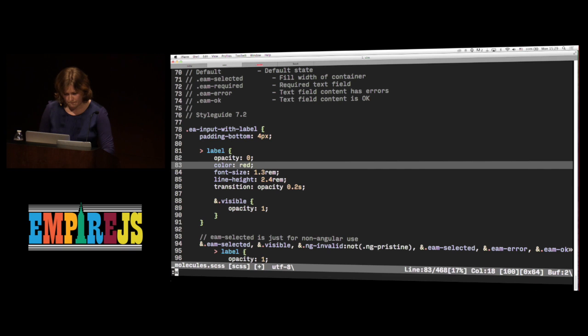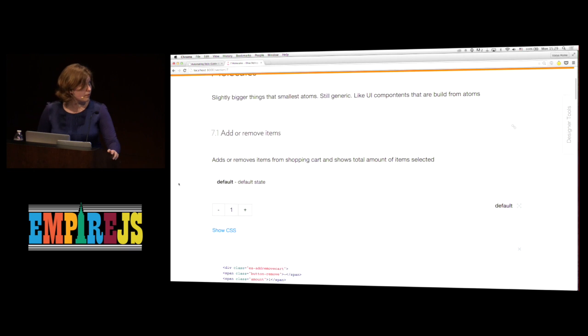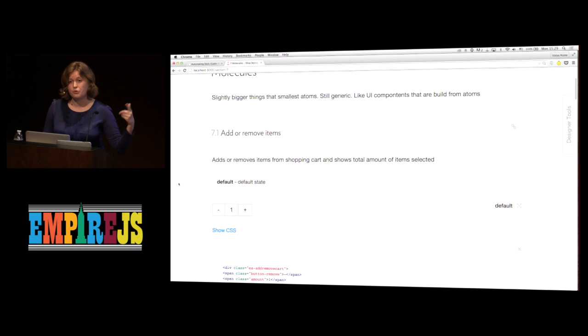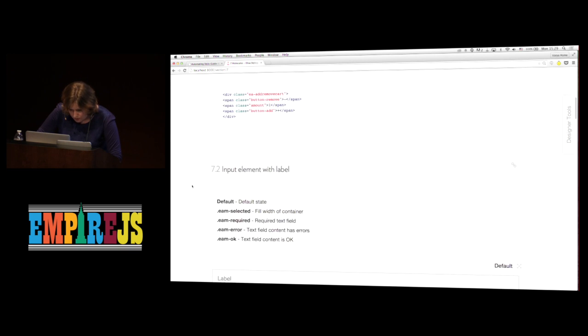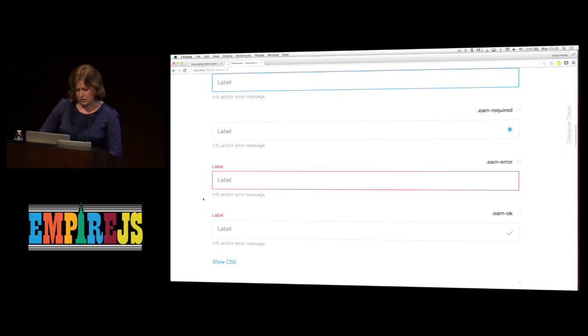Okay, I saved, and the tool watches the changes and it refreshes the website automatically. And what I've changed should be somewhere here. Oh yeah, this one. So this color got red.